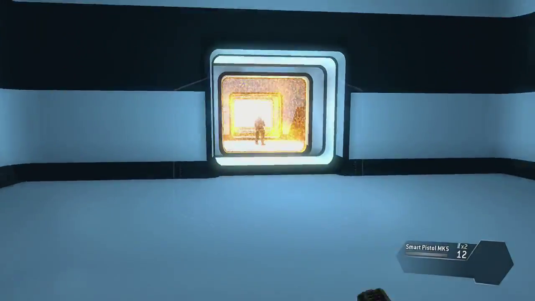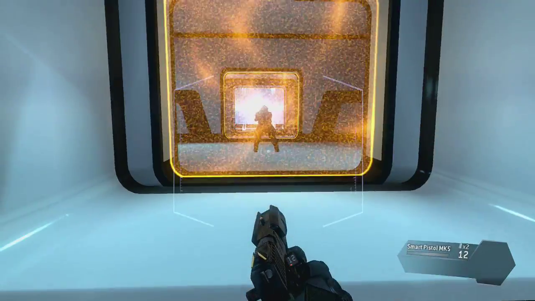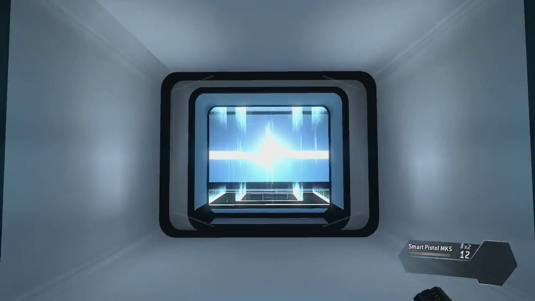Some enemies, especially pilots, require multiple locks to kill with one trigger pull. Kill the pilot with your smart pistol. Target down. Whee! Training module 8, firing range.